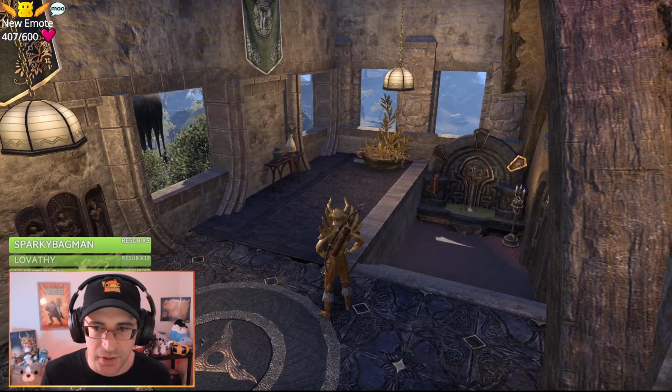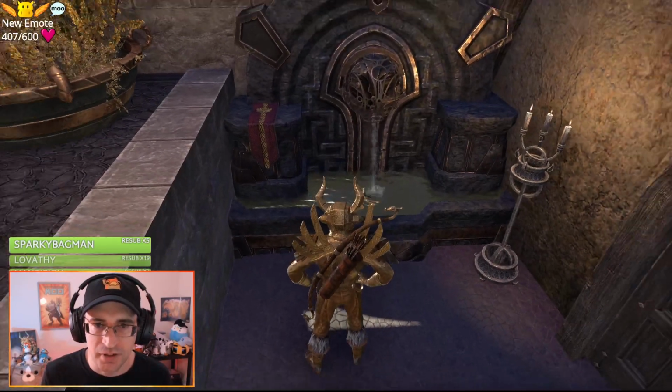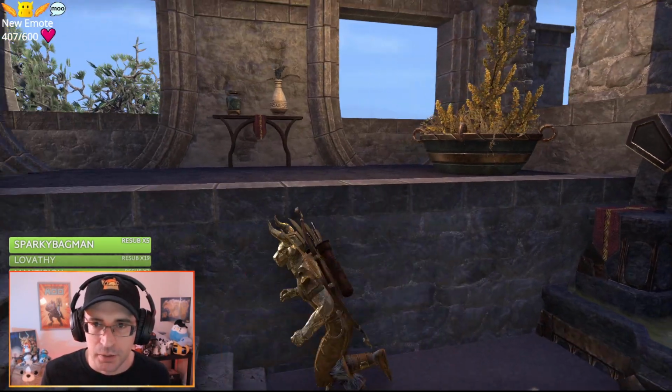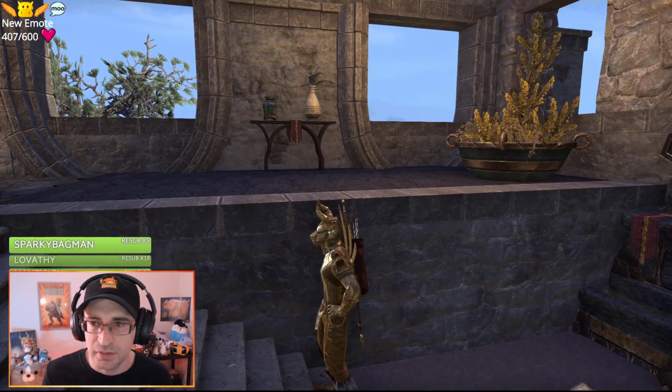Super cute scene with like the jerboa. I love the custom fountain. I always like it when people kind of layer things in here together. Again, a nice potted plant using multiple furnishings.